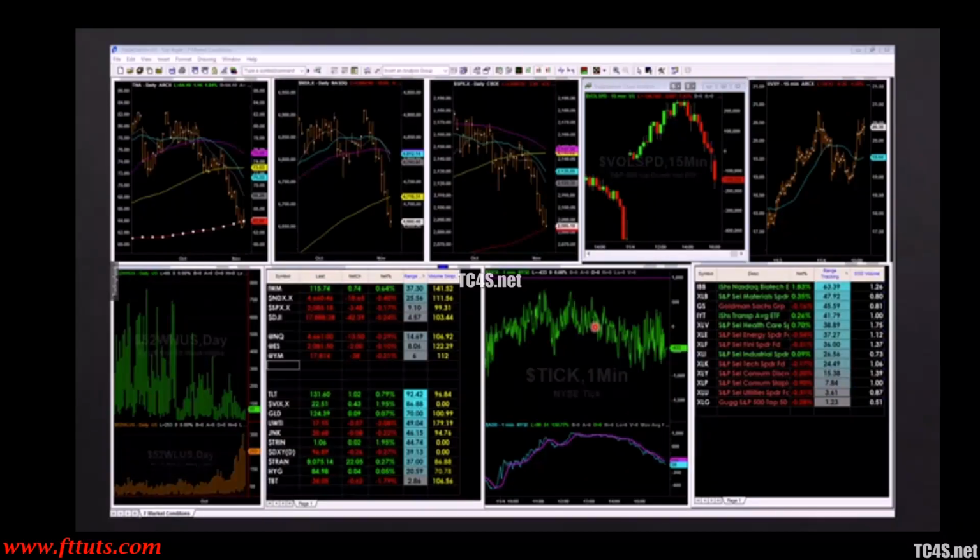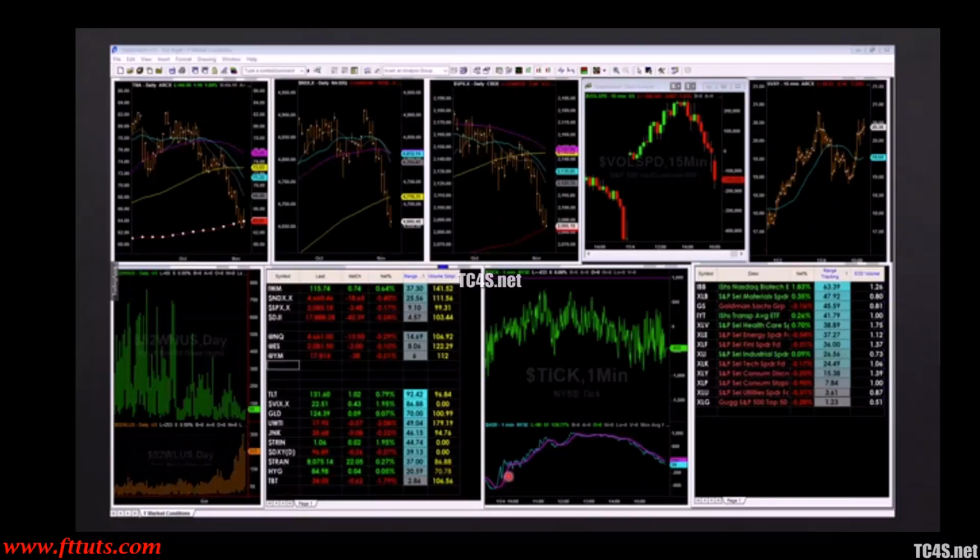You'll also notice I have the tick. Now, a lot of people use the tick to determine if there's positive ticks or negative ticks, as stocks are positive ticking or negative ticking in the market, and it's looking at all the stocks in the NYSE. I have to admit, it's on my chart and I don't even look at this. I look at this. This is advancers minus decliners in stocks. And you'll notice there's a moving average on here, which you can set your own, put on a 10-day or a 20-day. It's actually a 10 bar or a 20 bar because this is a 1-minute chart.